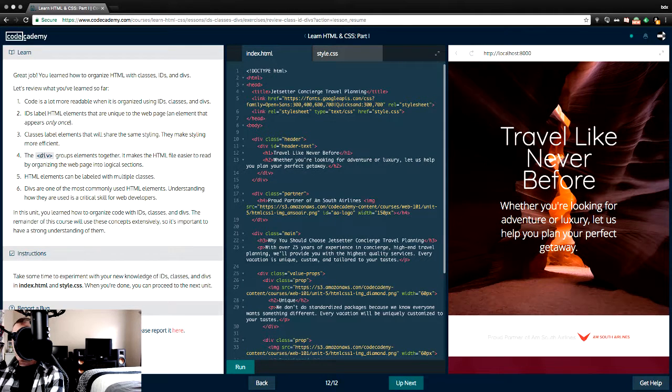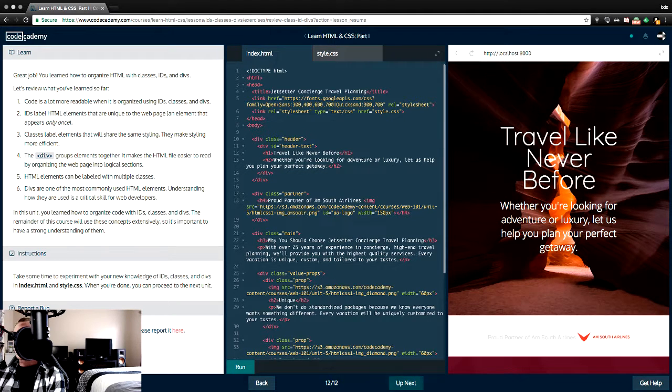4. The div groups elements together. It makes the HTML file easier to read by organizing the web page into logical sections. 5. HTML elements can be labeled with multiple classes. 6. Divs are one of the most commonly used HTML elements. Understanding how they are used is a critical skill for web developers.